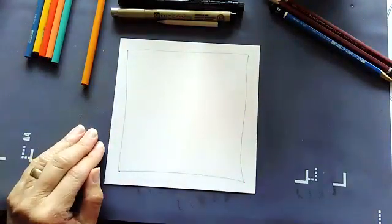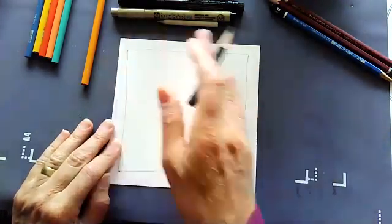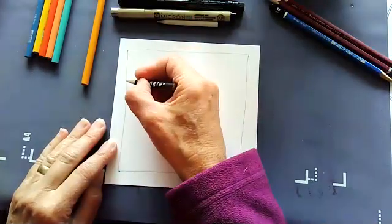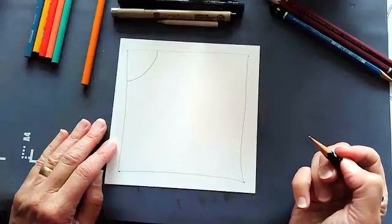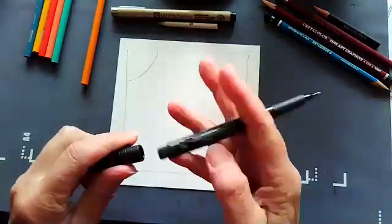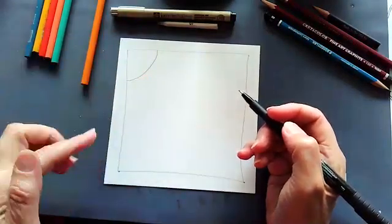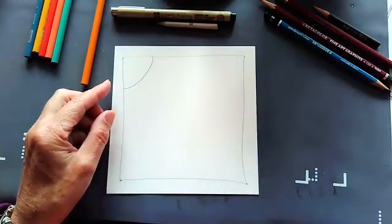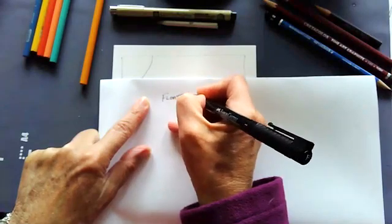So in a corner, I'm going to pick my upper left-hand corner because I'm right-handed and I don't want to smush and smear with my hand. So I'm going to pick up here and start here. I'm just going to do in this corner. So this is about a quarter of the way from the corner. I'm going to do an arc with my pencil. It's not a perfect arc, it's an arc. Then I'm going to put my pencil away and bring out my Faber-Castell Pitt pen in fine for friendly. And the first tangle we're going to do, we're actually going to start not right there, but on the outside, is called Float Fest by Carol Ohl. And let me write it down so that you know what it is. So it's a Float Fest. And until yesterday, I'd never done this tangle before.